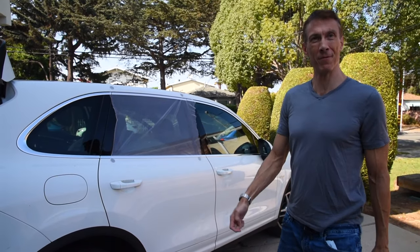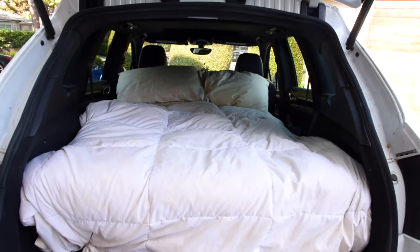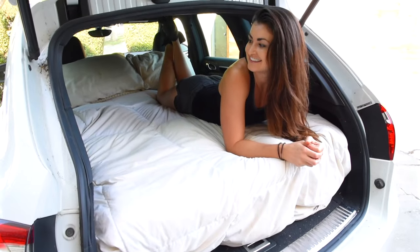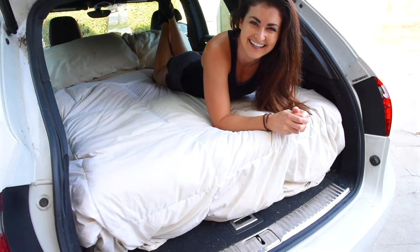Now you can lower your window. No mosquitoes, no bugs. So, there we go. Cute girl not included, but highly likely if you make something this comfortable.